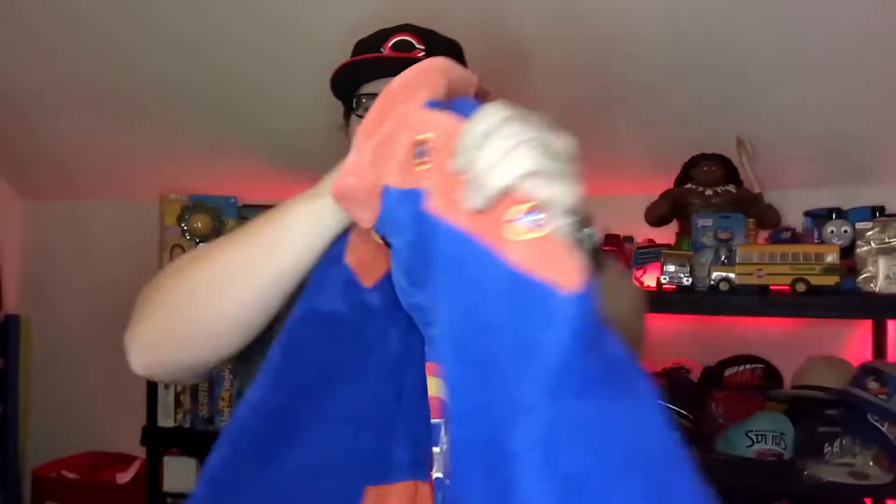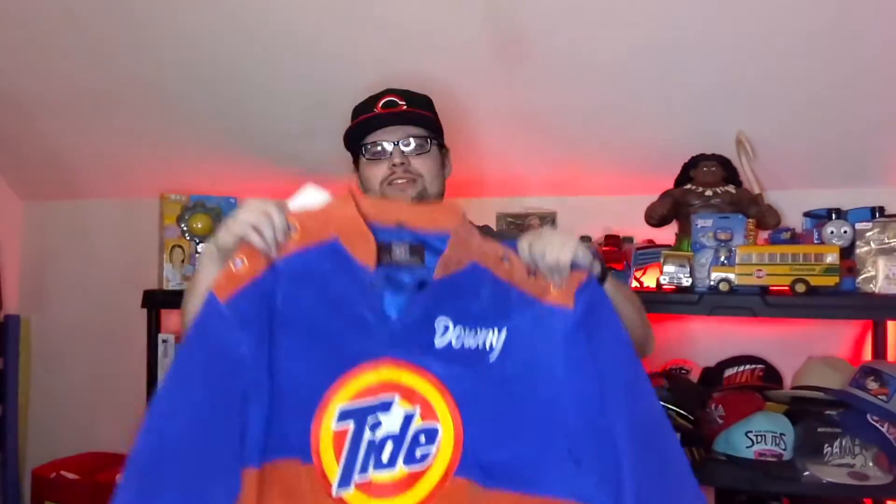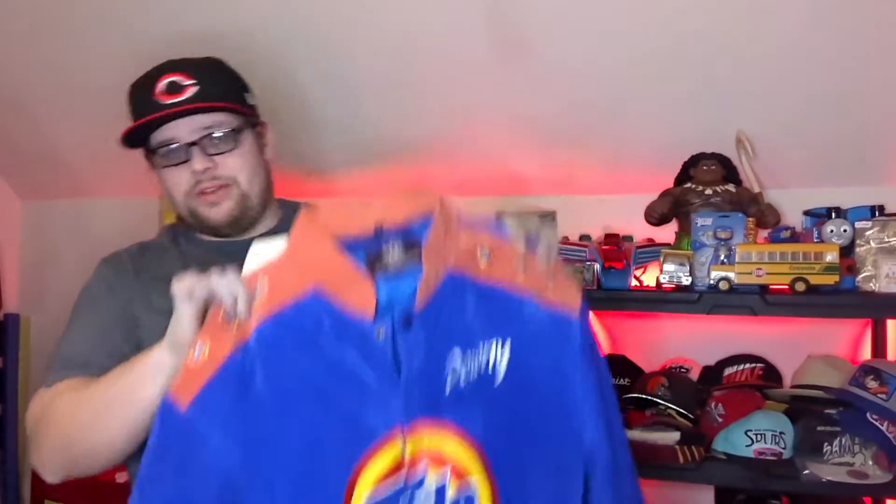This is the biggest seller today — a Tide racing jacket. It's got the number on there, I looked it up, it's Ricky Craven. These racing jackets are always good sellers no matter what shape they're in. I sold a DeWalt racing jacket that was pretty faded and kind of messed up and still sold it for like $40. This one sold for $95 on Poshmark.